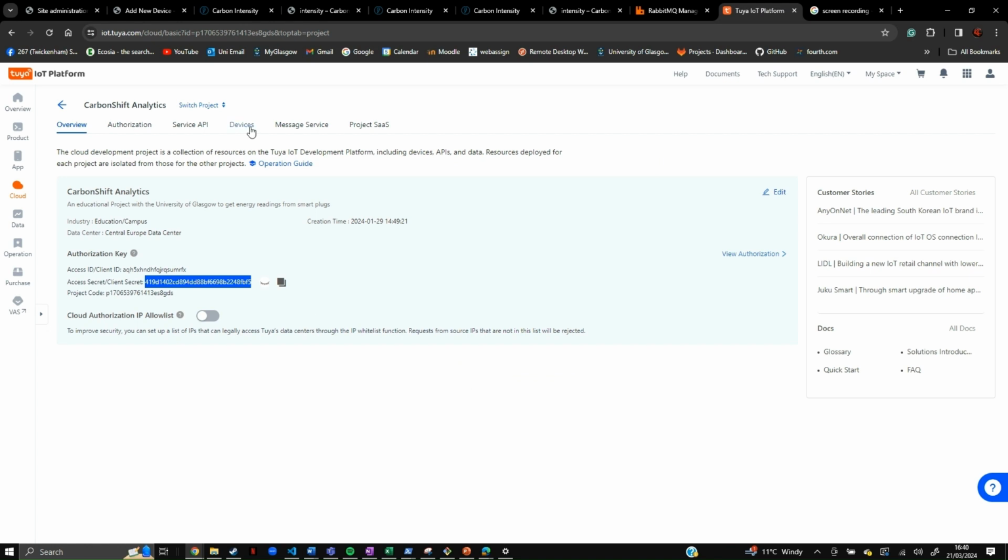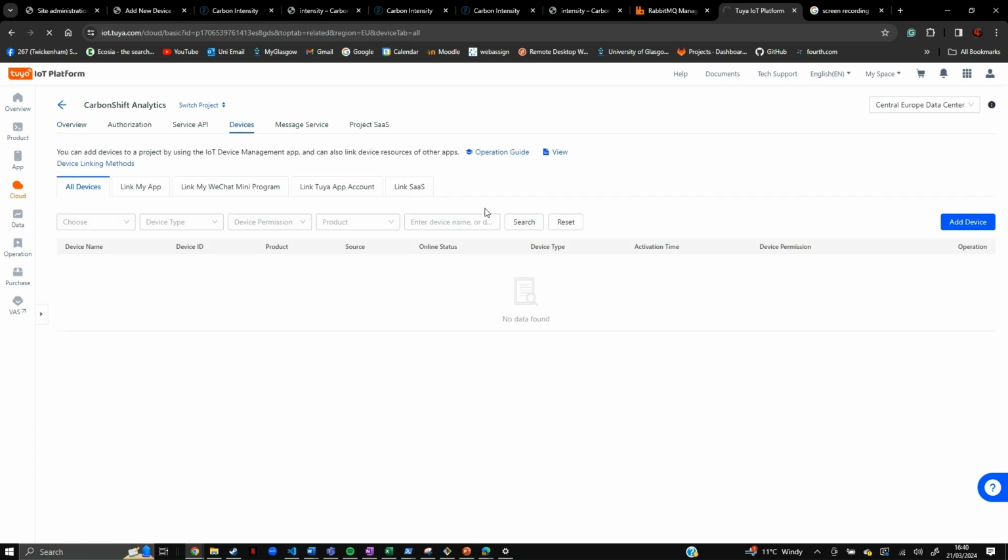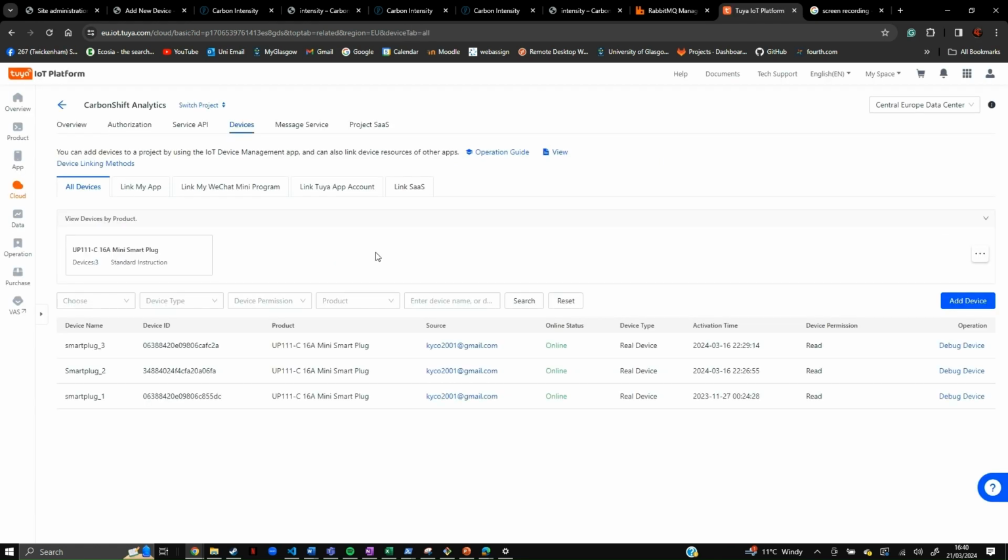Then on the devices page, once it loads, they can get the specific device ID to make the API call to the specific account. They could have multiple TUIA developer accounts attached, they could have API calls from the CarbonShift application made to multiple TUIA Internet of Things platforms, because the device ID and user information is set independently for each device.